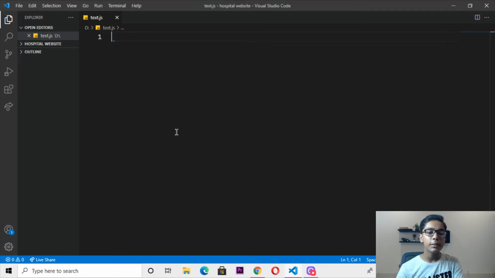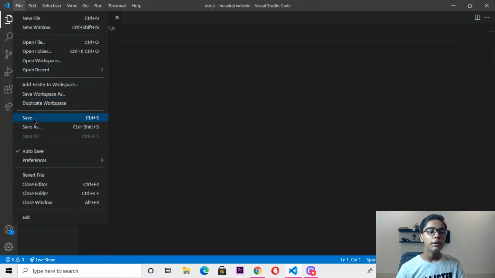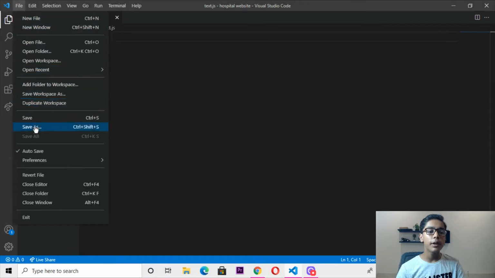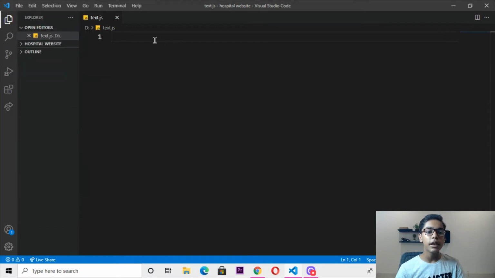I'll be erasing some of the code here and moving on with new code. So here we are getting text.js and all the things like that. Save this file from here. If you want to save this file, you can press File and move to Save As to save this file by writing text.js, or you can save it with any other name you want for your Java file here.